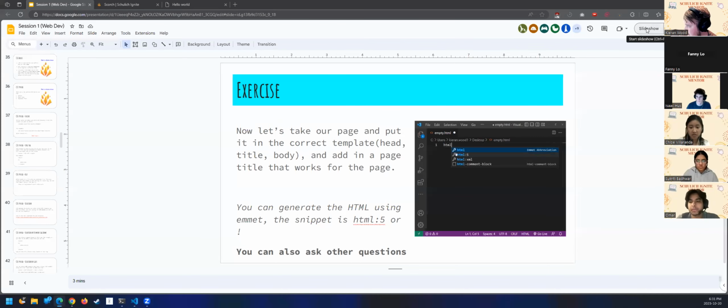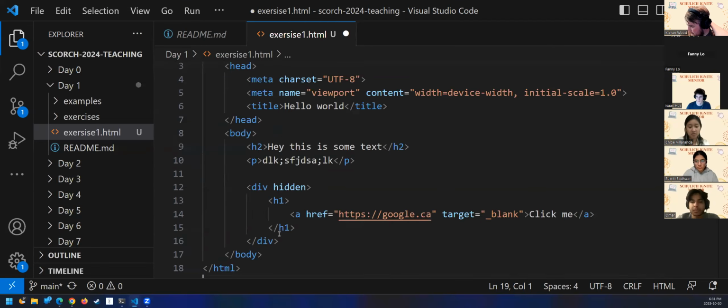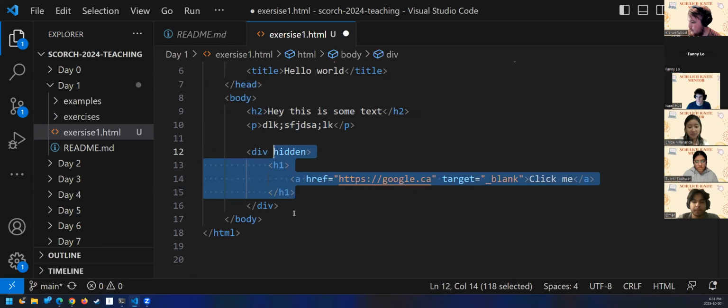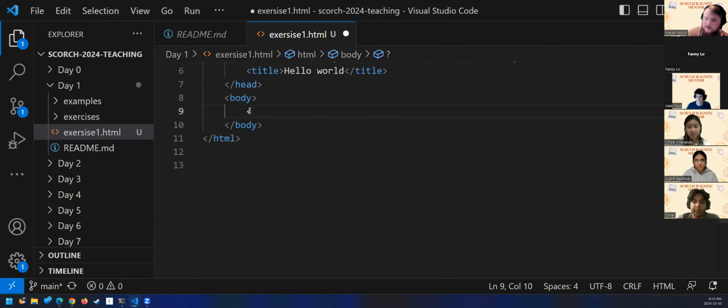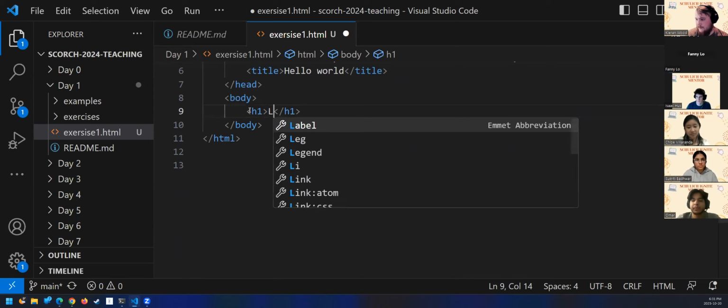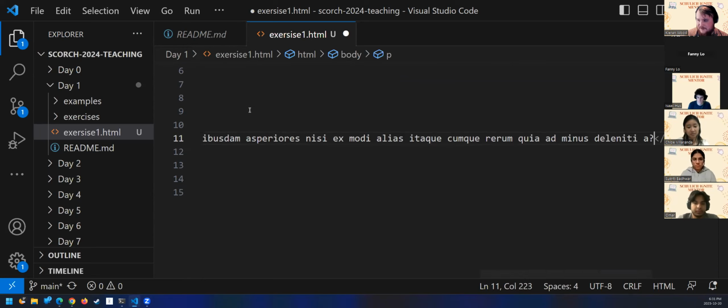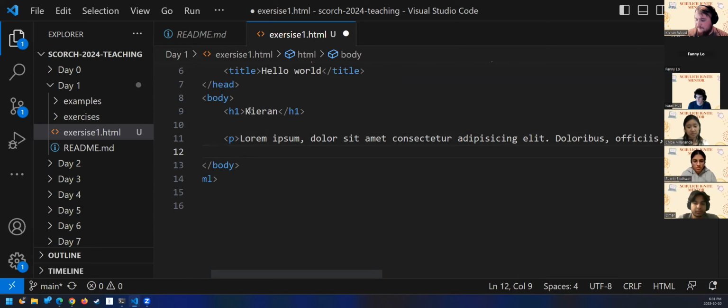And so with that, yeah, basically we can just put together a quick little page. If I want to put together a page about myself, we just have a heading on top here. And then I could put some information about myself, but I'm just going to generate some fake text instead.